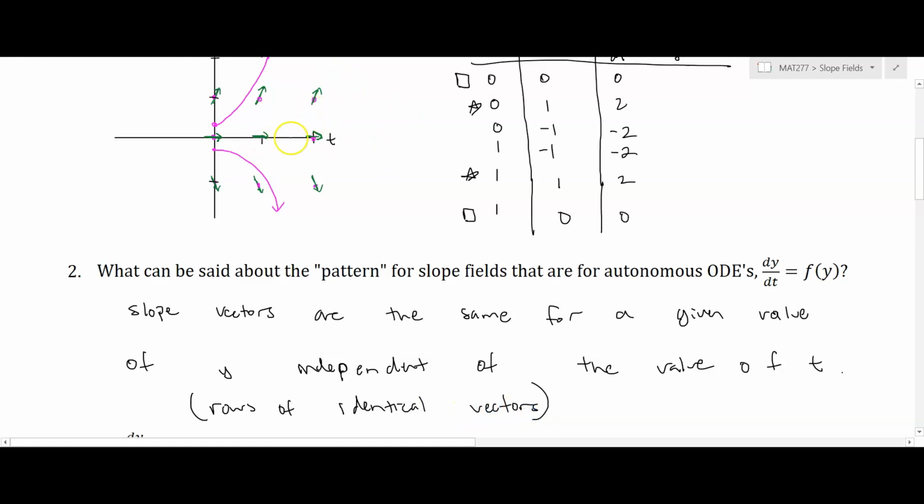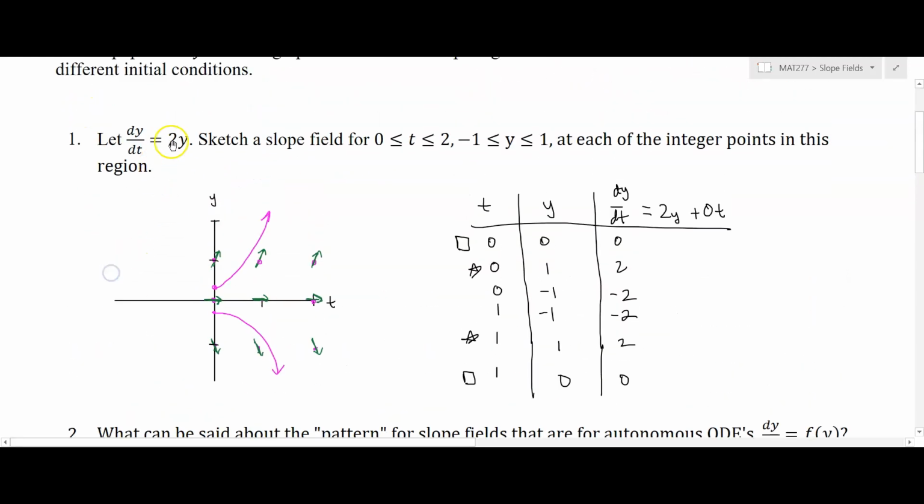Great, and one other thing that we see here is that we also have an equilibrium point. When y is 0, regardless of what the value of t is, if y is assigned to be a value of 0, then dy/dt will always be 0. And so one other trajectory that we see here is that if you start off with a y value of 0, you will always have a y value of 0. And this would make sense in the context of things like populations, where you can't create animals out of a lack of animals.